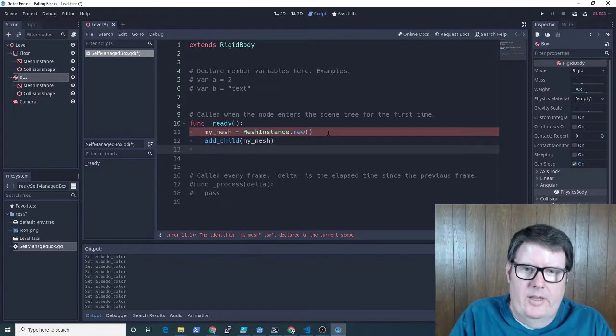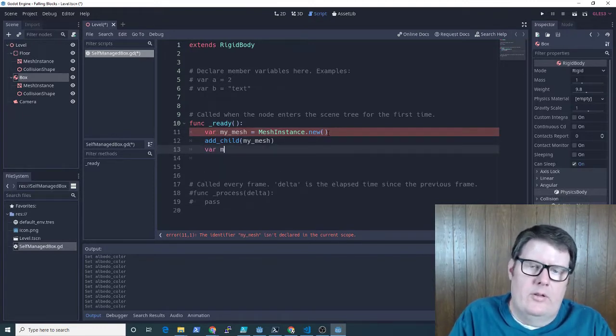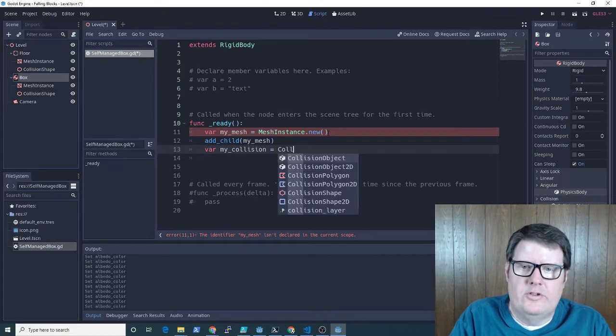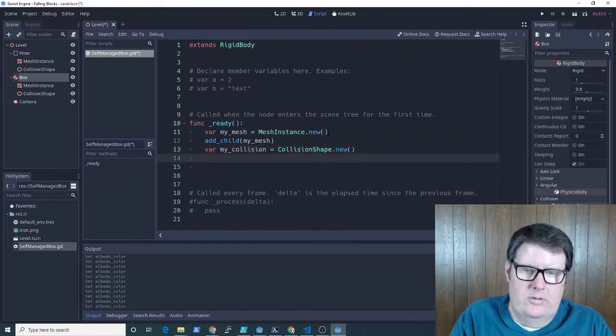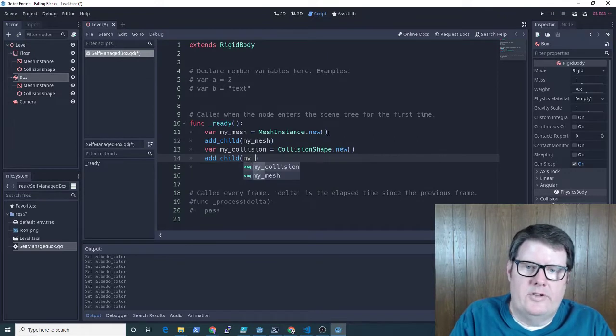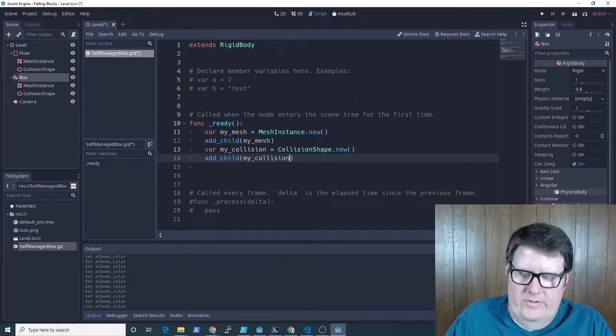That should do it. And then I'm going to do var my_collision is equal to CollisionShape.new, add_child(my_collision). So that should put it in. Save that.